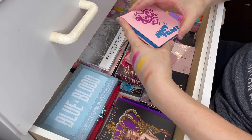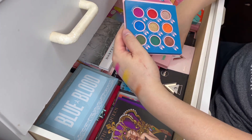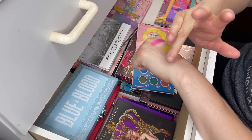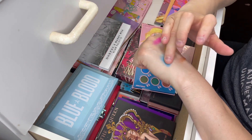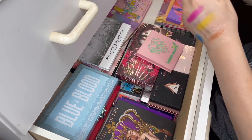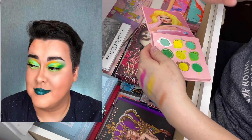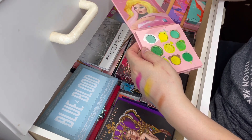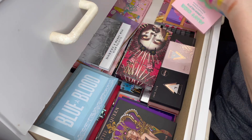We've got these two nine-pan palettes from Kimchi. I got these for half price — $7, normally $14 US. This one is stunning; I love it so much. I love these two shimmers — Blue Velvet and Raspberry Velvet. Let me do a blue swatch. It's a satin blue — really, really pretty. This reminds me of the blue out of the Life's a Drag Manny MUA palette. Definitely going to keep that palette. Then we've got the Kimchi Virgin Mojito palette. I did do a makeup tutorial with it. These shimmers are stunning — this one here is in the shade Mint Chip. Stunning green. I love this palette so much — I'm going to keep that.